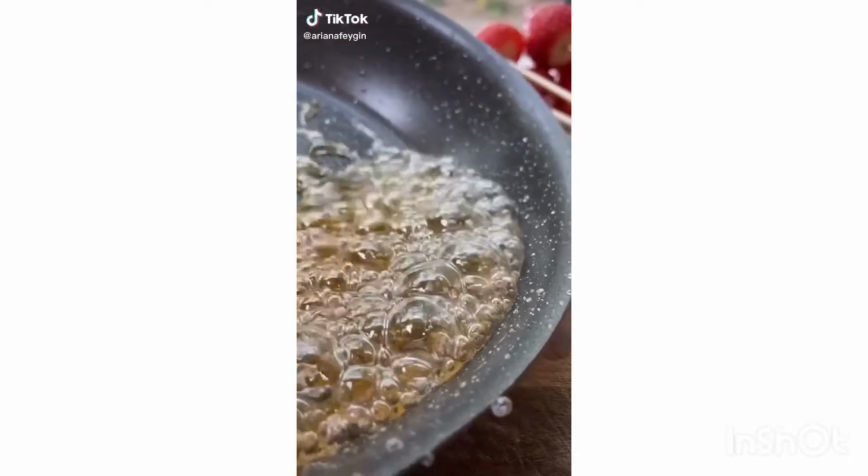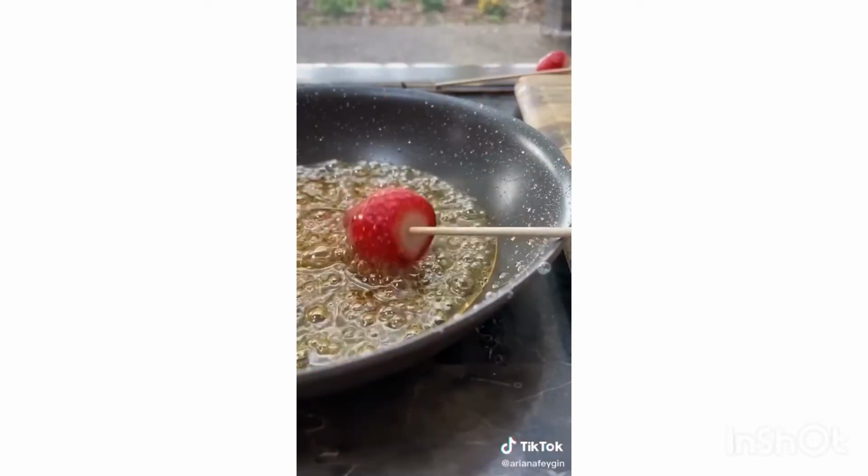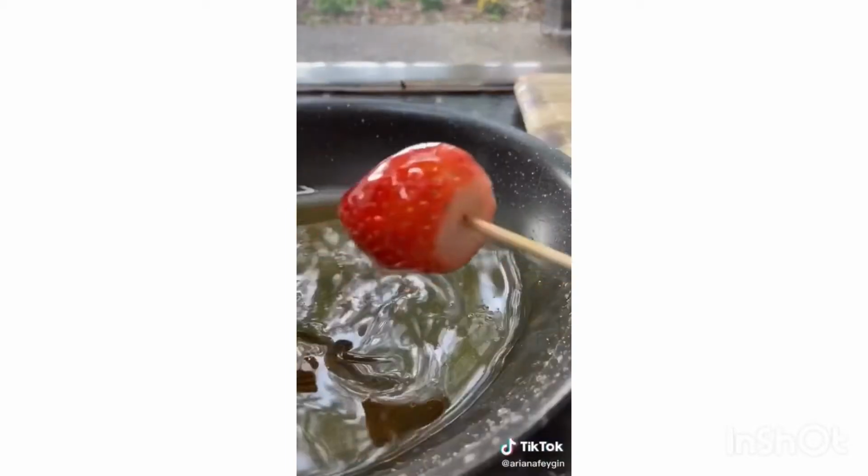Ooh, oddly satisfying, beautiful, lovely. Yes. Moving on from that.